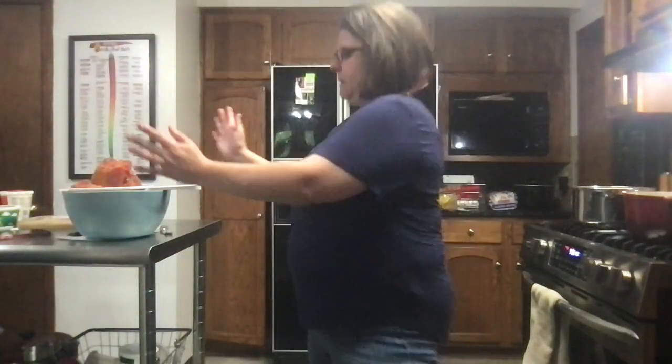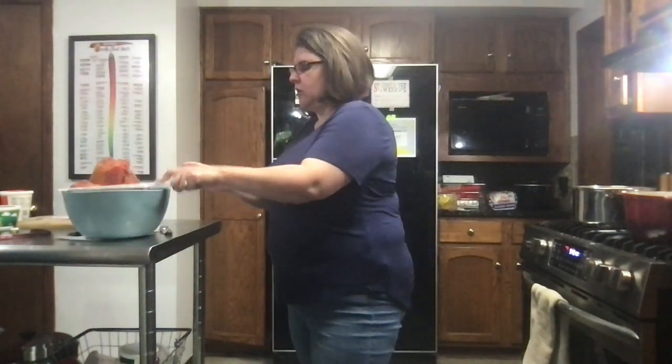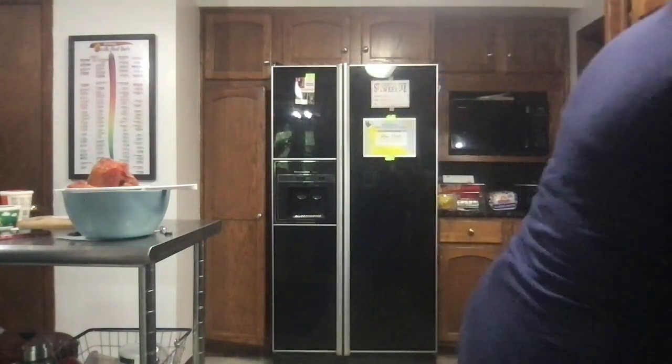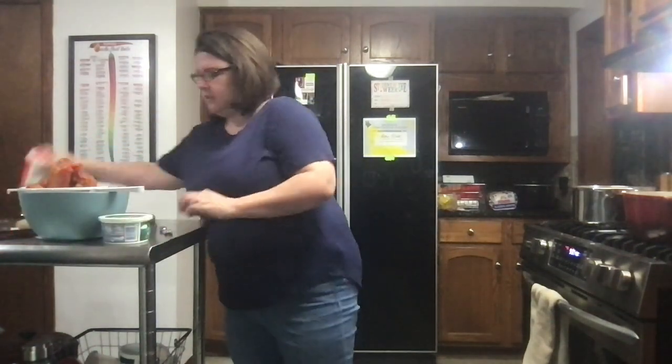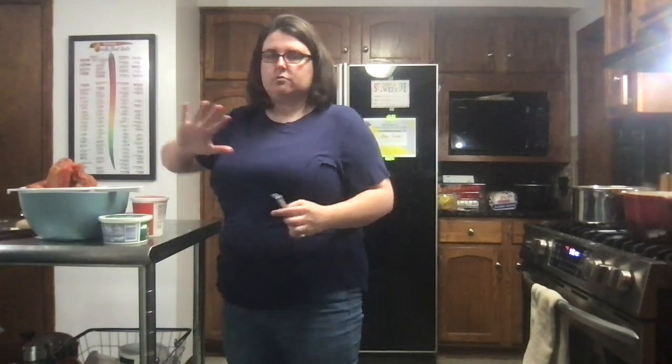Okay, so here are my tomatoes. It's just all going to drain that liquid, which will be great. And then this will be ready for me. I also have my cheese out, so I like to get everything all ready to go, so it's just right here when it's time to assemble.